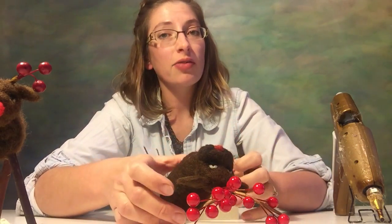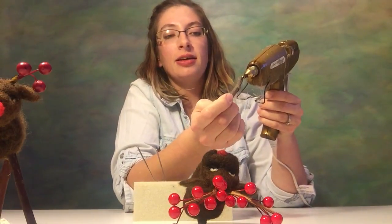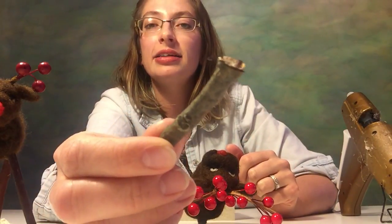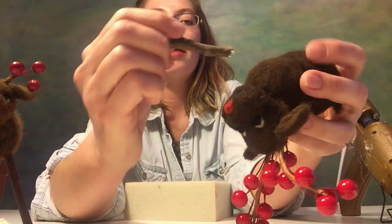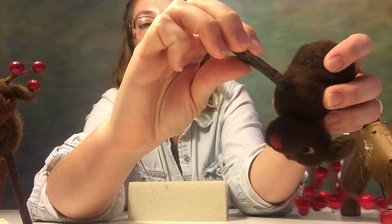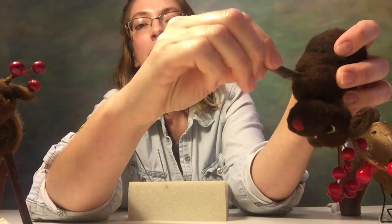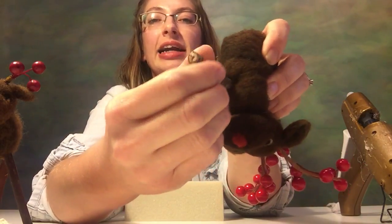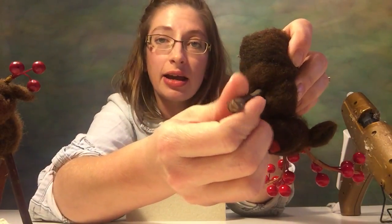So we're gonna, again, work really quick because we wanna get these on one at a time. You're gonna add a little glue to the end of our stick here. And I have just enough, not too much. It's not over the edge, just a little bit on the end. And then I'm going to position it onto the bottom of the reindeer, and then I'm going to twist one way, twist the other way, twist, twist. What that is doing is helping the fibers gather and hold it in a little better. So I'm twisting it back and forth.